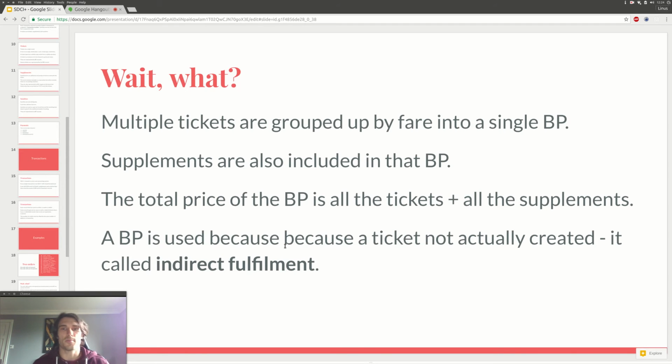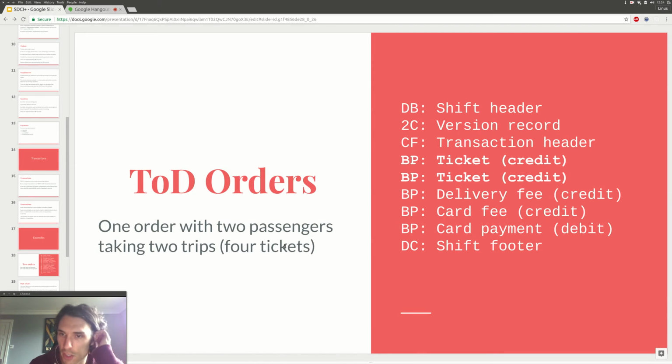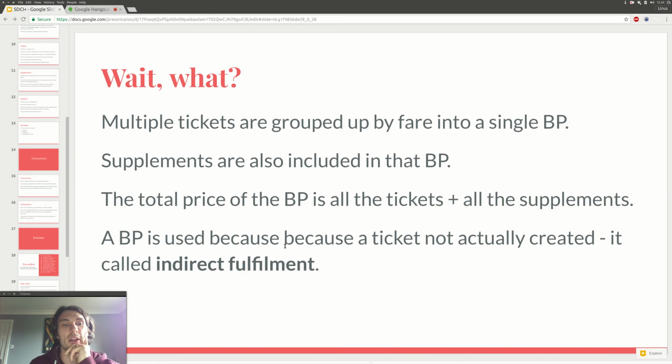in TOD, the first thing to note is that our ticket records are not BE records, they're sundries, they're BP records. And that is essentially because the ticket is not actually created. When you do a TOD order, the customer pays, and then you put that order into a system called LSM, live sales management. And when they go to the station, they go to a ticket vending machine, and then they collect their tickets. So in the eyes of the rail world, the ticket has not actually been created.